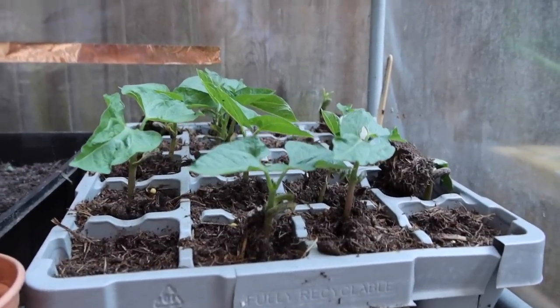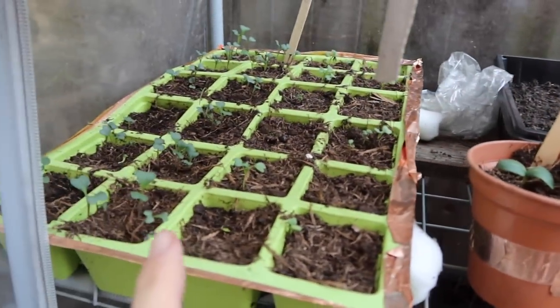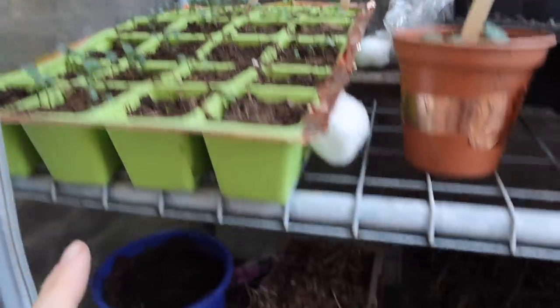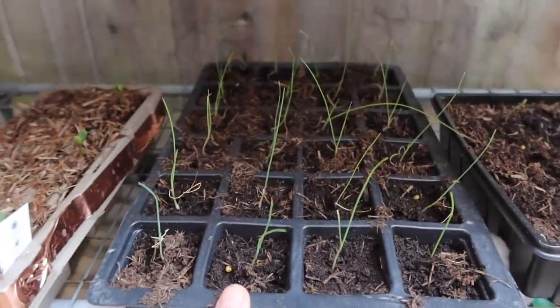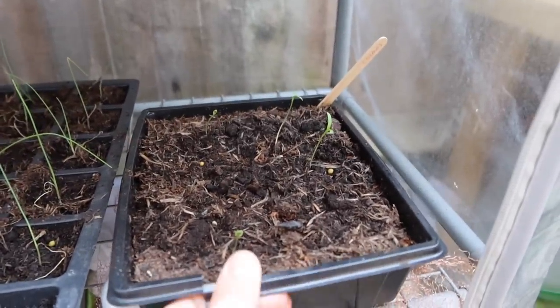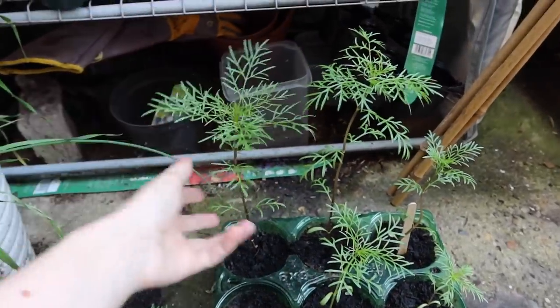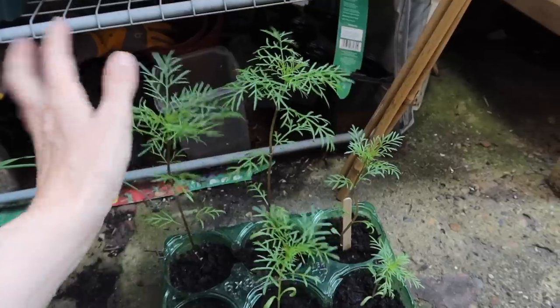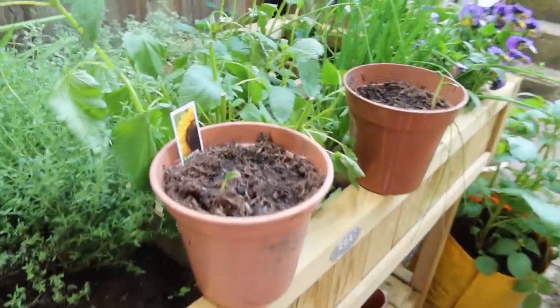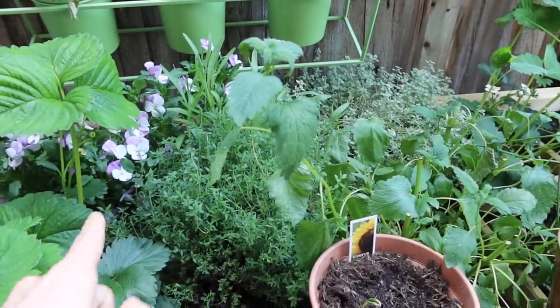I want to show you what's growing in my little outdoor greenhouse. I've got French beans doing really well, cucumber, all my brassicas - kale and cauliflower - dwarf sunflowers, and leeks which you saw me pot on in another video. I've sown some more cosmos in here and we've had a few germinate. Down here I'm hardening off some cosmos I sowed a while ago - they're doing really well. I think I should pinch them out but I'm scared I'll kill them. I also have a couple of giant sunflowers just starting to germinate. I've brought these outside because this area is full of herbs and slugs and snails don't tend to come in, probably because of the herbs.